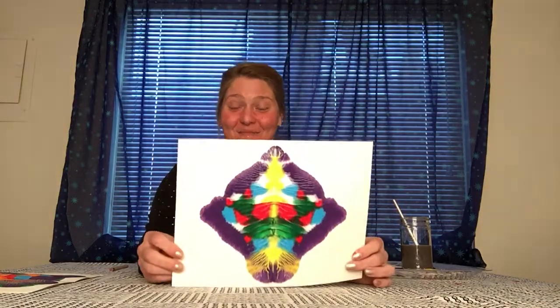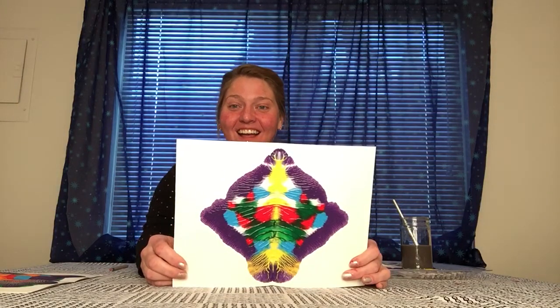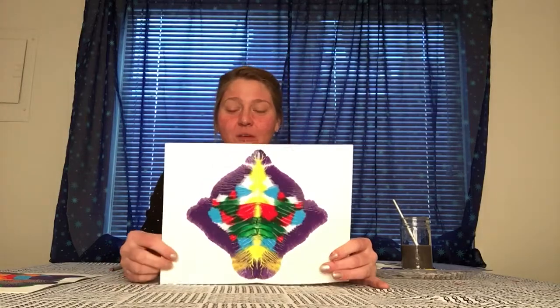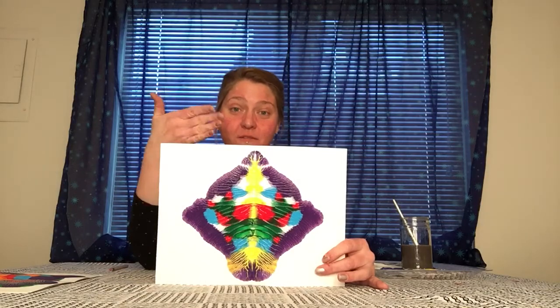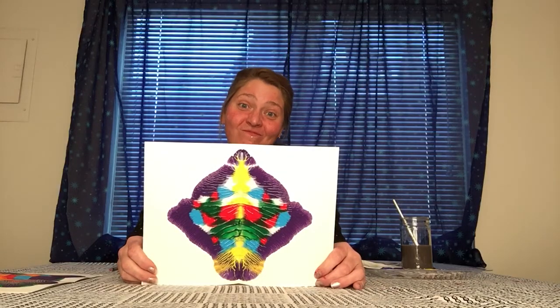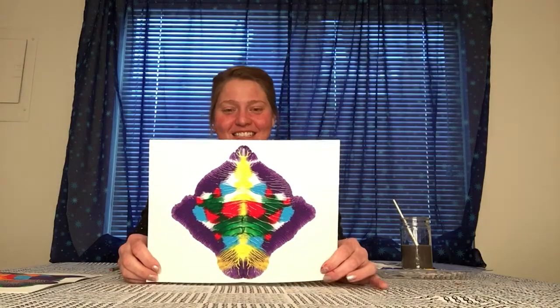Look, it looks cool upside down or right side up. How neat is that? Oh, that's awesome. And do you see how this side is a mirror image of this side? So even though I only painted on one side of the paper, when I closed it, it transferred the paint to the other side in a mirror image. So this painting is symmetrical. Oh, that's so neat. I love this art project.